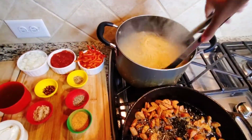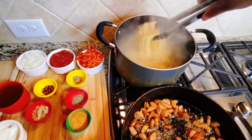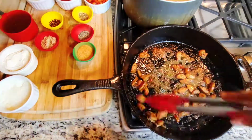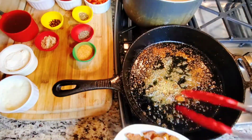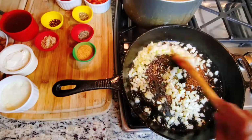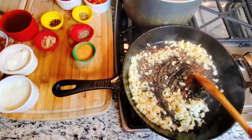Now I'm going to give my pasta a good stir. Our pasta is looking good and our sausage is ready to be removed from the pan. I already cooked this for about a couple minutes. So now we're going to add about a half a cup of onions to the pan, and I also added a little more oil to the pan. We're going to stir it up and let this onion saute.